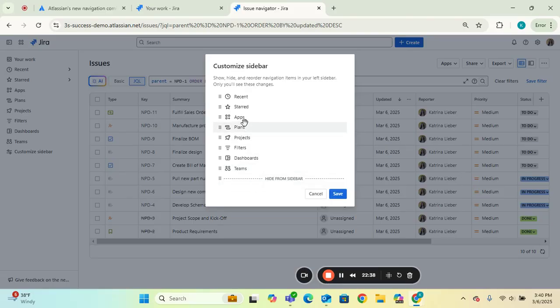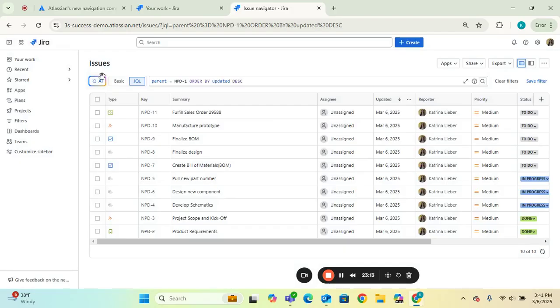I don't want to do that because I like having things there, but I don't really care about what I viewed recently. And so I want to hide that from my sidebar because I know how to find all the things that I'm looking for in Jira, and I'm okay if I just see what I have starred, my apps, my plans. Really, what I'm going to look for here is I want my projects to be a little bit towards the top. I want my filters to be under there, my dashboards under my filters, and I want my plans up top as well. And then my apps can actually be at the bottom. And so it allows you to organize your sidebar for what it is you use as a user most. And so my sidebar can look different from your sidebar or someone else's sidebar.